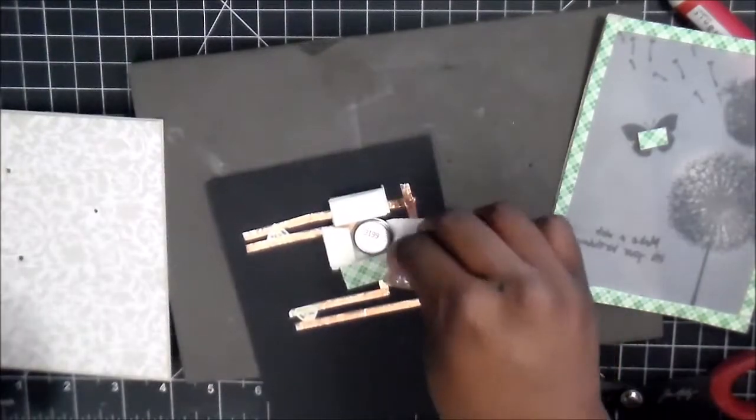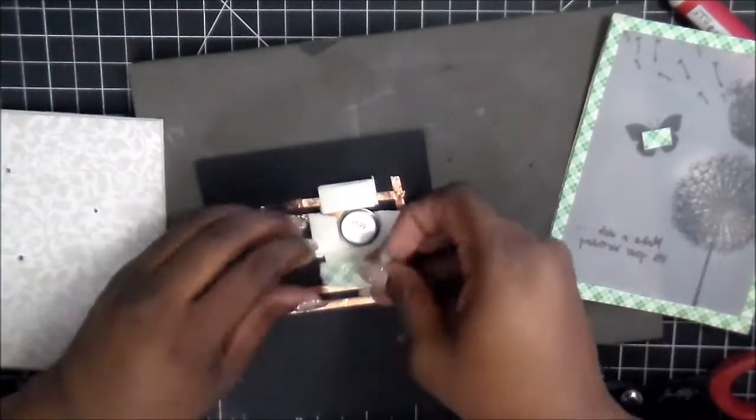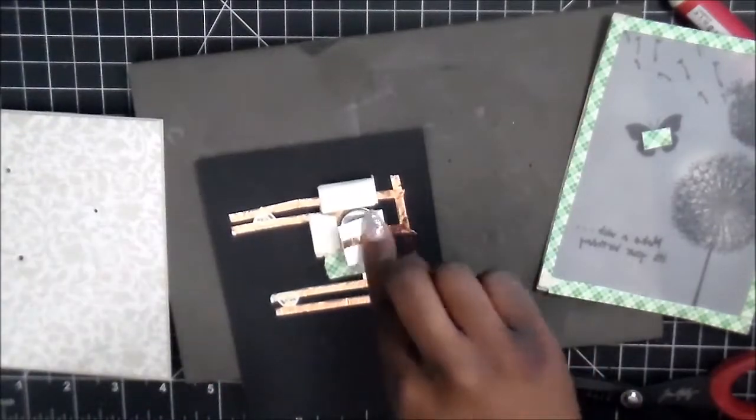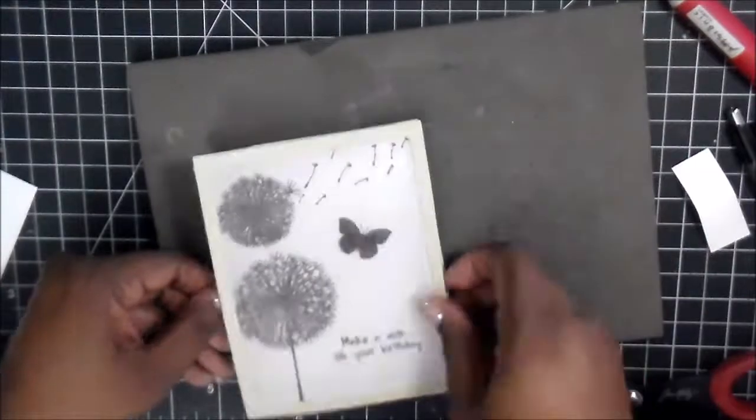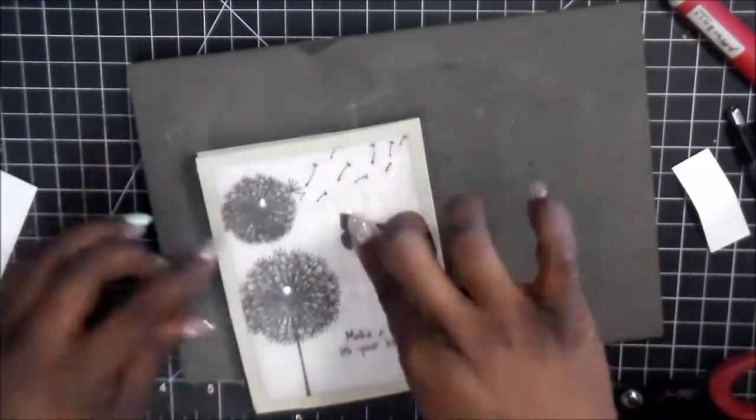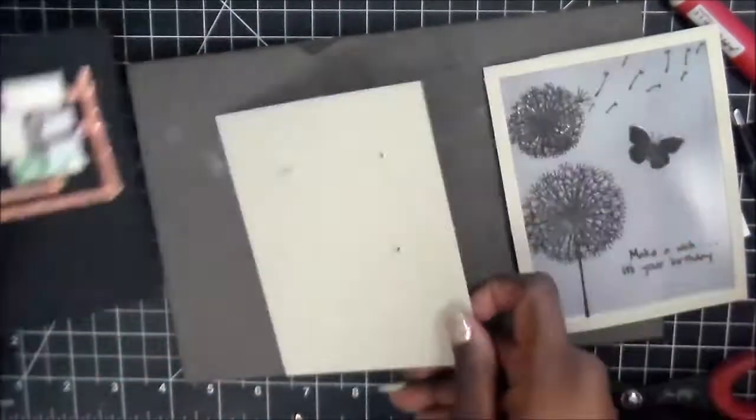All right. And I just keep testing it periodically because I want to make sure I'm not messing it up or making it where it's not going to hit the lights. And I'm just trying to make sure that everything is lining up.